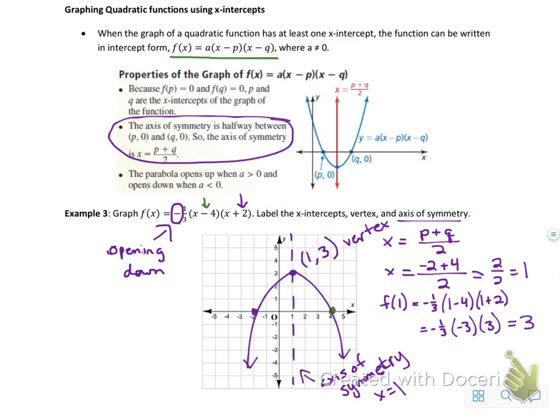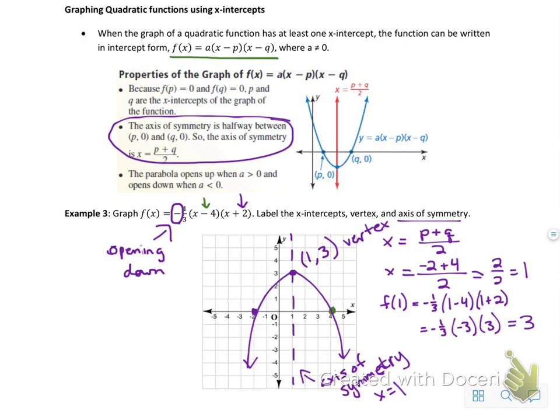So we've been able to find everything we need. We found our x-intercepts, we found our vertex, and we found our axis of symmetry. So we were able to graph and find those things. And that's always our goal, is just to find whatever the instructions tell you to find, so that we know something about our graph and we can actually graph it.